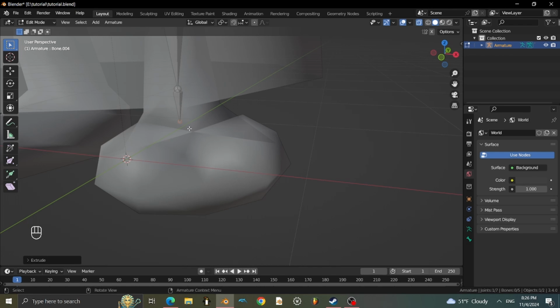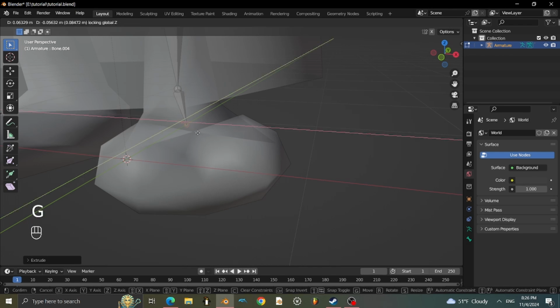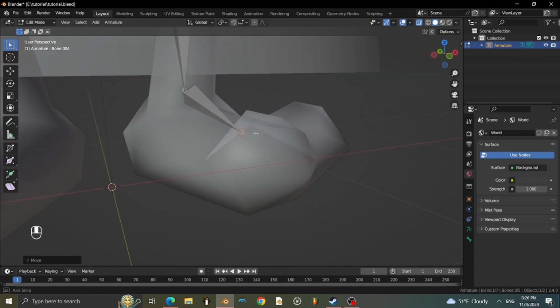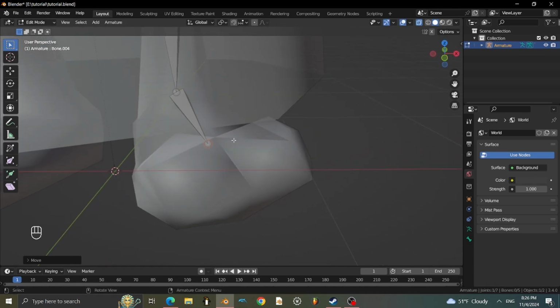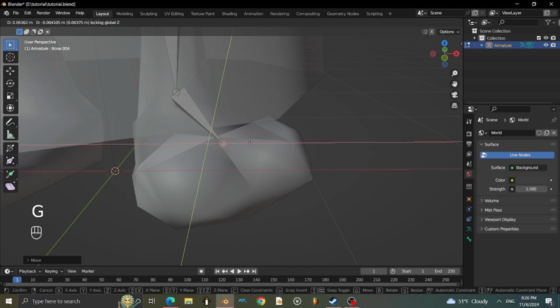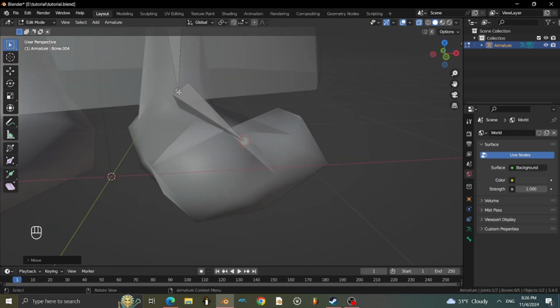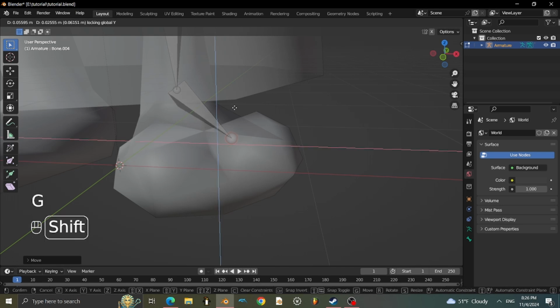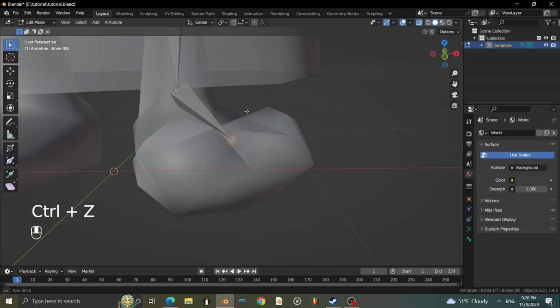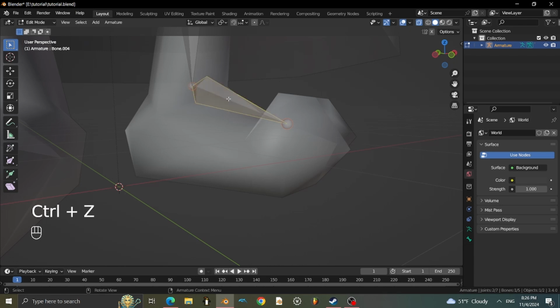So what I'm going to do is press G, and then Shift Z, so it locks it on the Z axis. In other words, it's not moving on the Z axis; it's only moving on the X and Y. And this is really useful because it keeps it from going vertically. We only want it to go in this direction. We don't care about verticality here. You can also do this with Shift Y or Shift X to lock it on the Y and X axis respectively, but I use Shift Z the most.